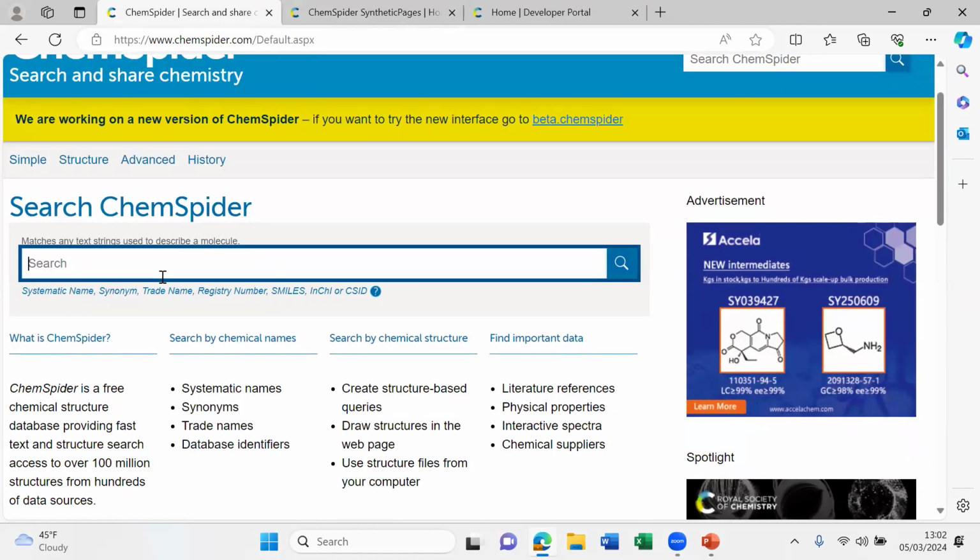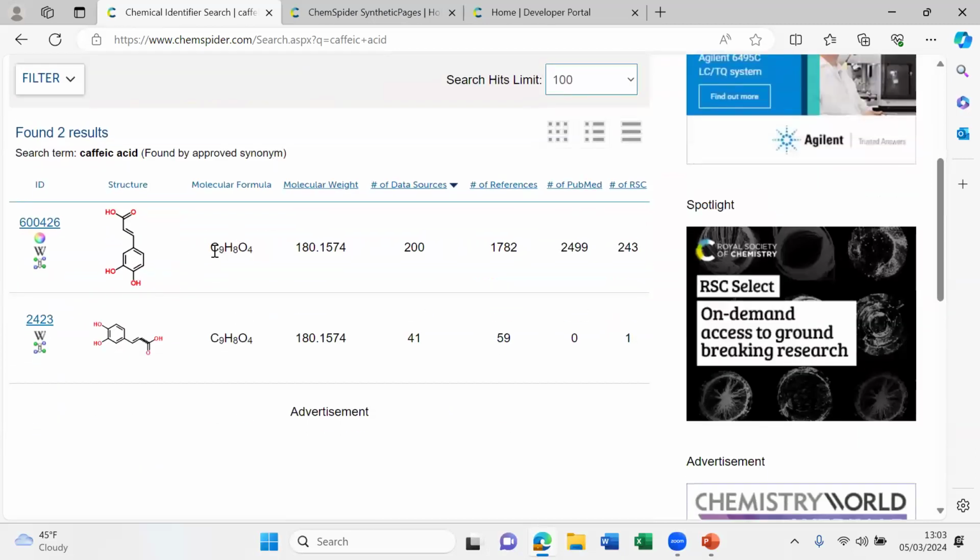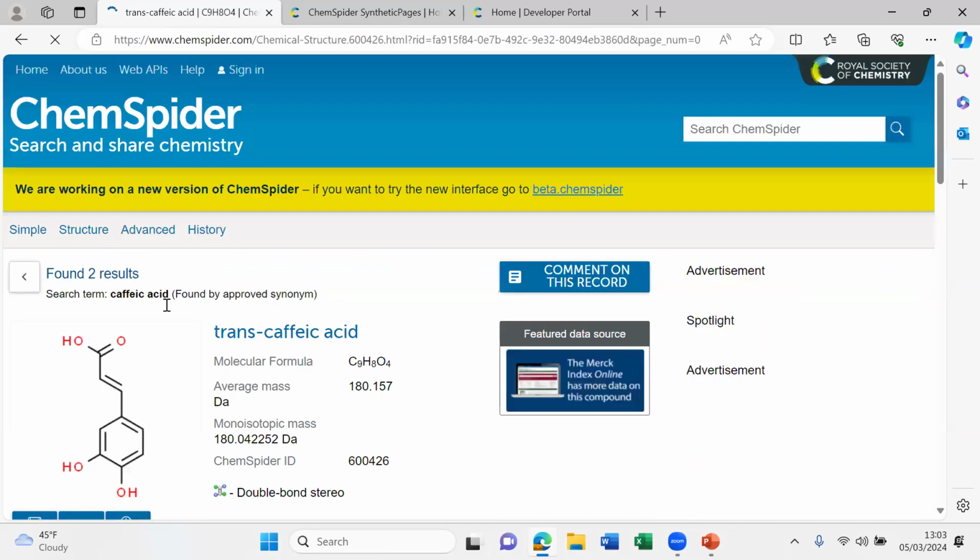I will do a simple search. This is a coffee lecture, so I'm going to search for caffeic acid, which is a component in coffee, but actually in most plants you will find this compound. And so I do a quick search and you see I get 2 hits. One of them is the well-defined one, and then we have here one with a wiggly bond where it's not clear what the stereochemistry is. So I'm going to look at the first entry. We also see that this is the much more prevalent one, so it's found in more databases or more data sources. And I'm going to click on it.